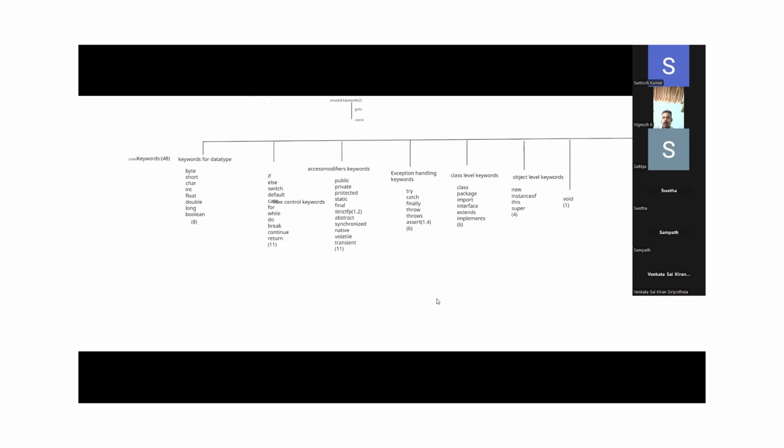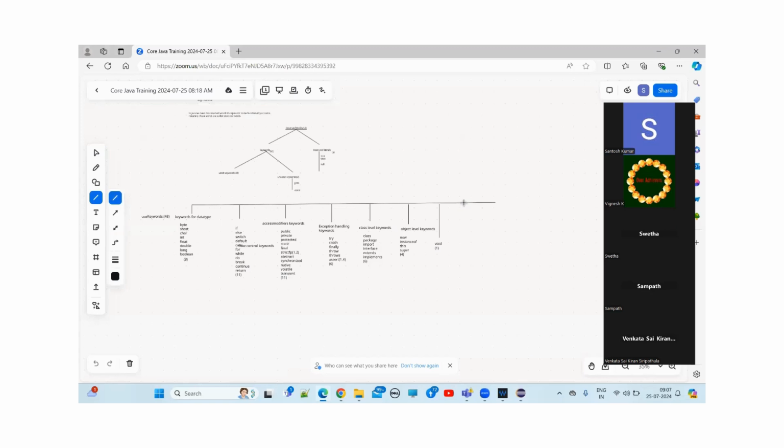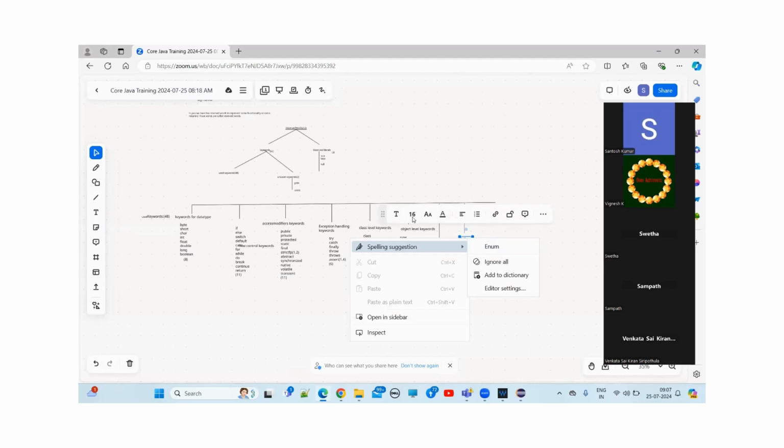I think enum, right? Yes, enum. We missed enum. There is one more keyword called enum, guys.